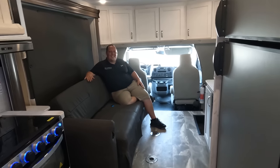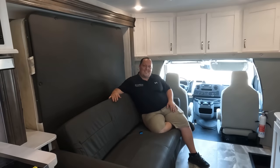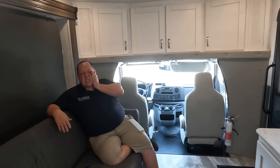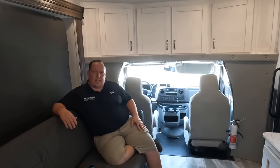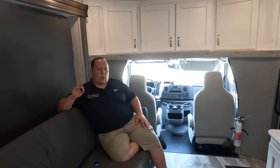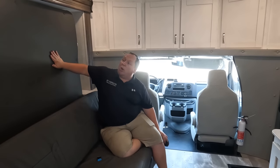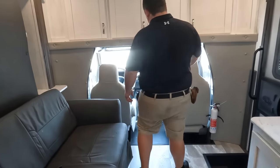Andrea, is it hot or what? It is. I just fell asleep here on my couch. Is this not such a great floor plan design? It really is. Talk about a mobile office for a construction worker or an engineer or somebody who goes to job sites that just needs a restroom and a place to lay, but also a bed if needed. Can't wait to get started on this. But first, we go to the cockpit area.